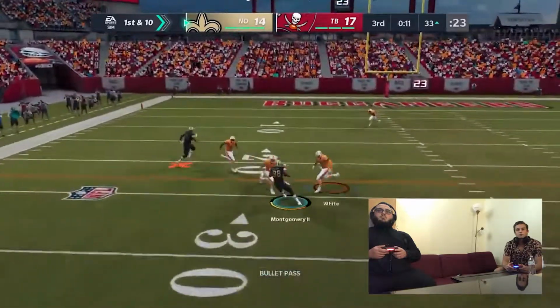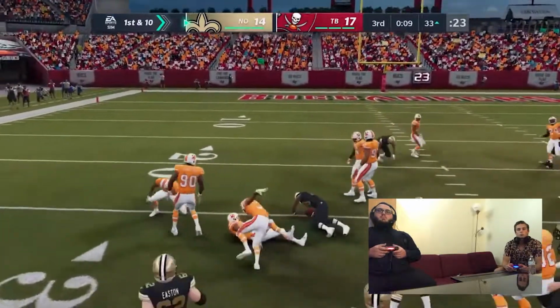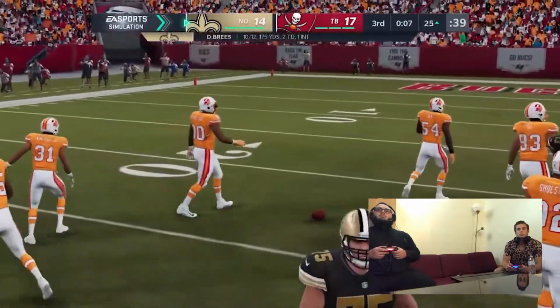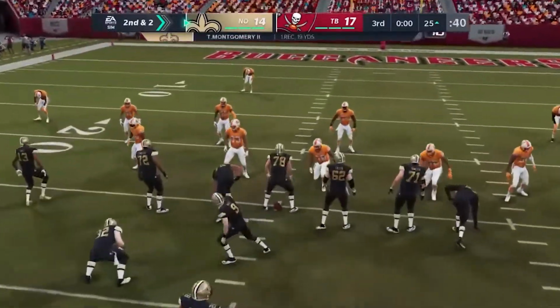Breeze in the backfield. The Saints have not stopped the clock. They've just been running no-huddle offense for most of this drive. That'll take us to the end of the quarter. Now Cal will run out the third quarter.